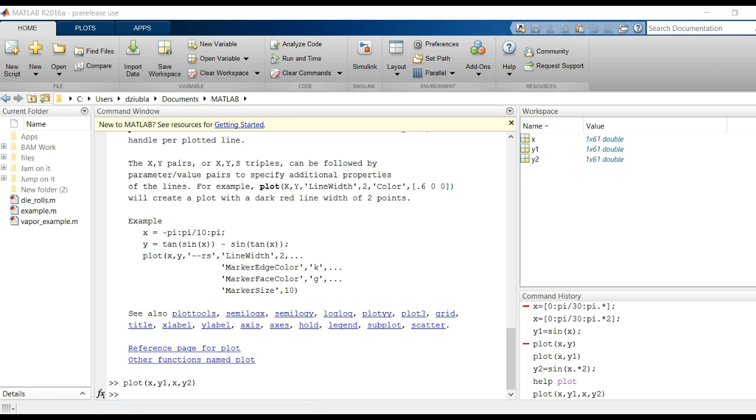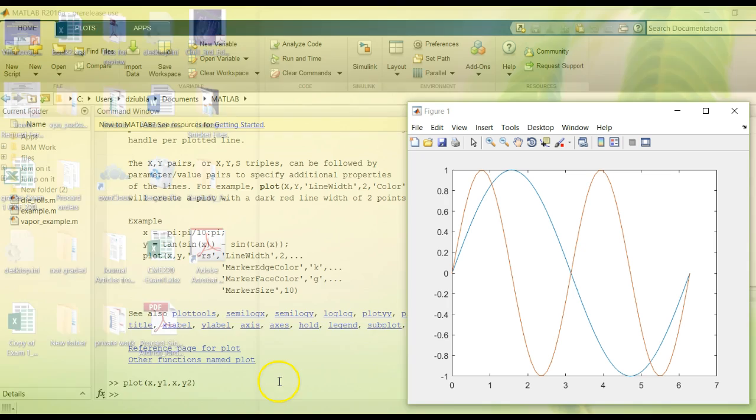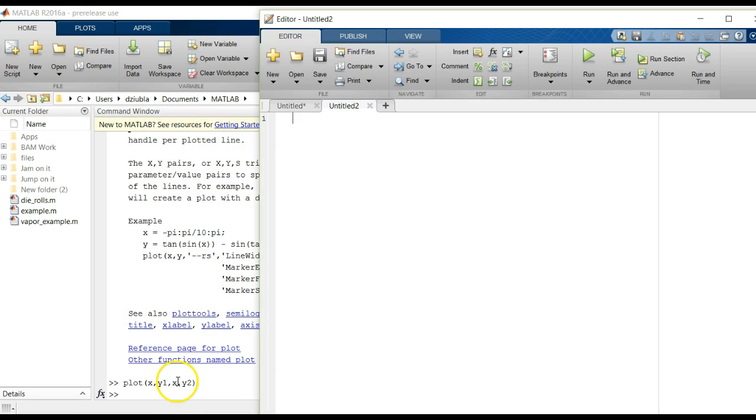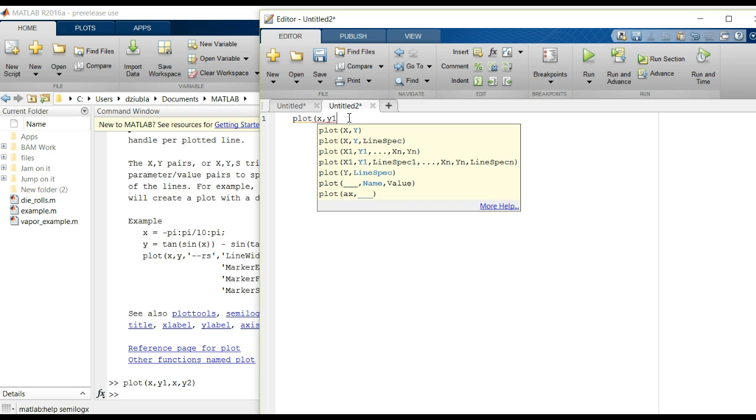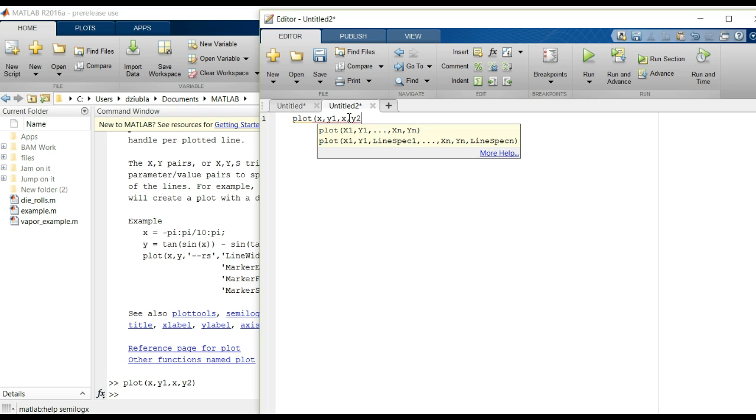Well, to start off with, we'll go in the editor and start playing it from here, because I think this makes it a little bit easier to see what we're going to do. In the figure of a plot, in the data, we can say plot, and I can say x comma y1, x comma y2.